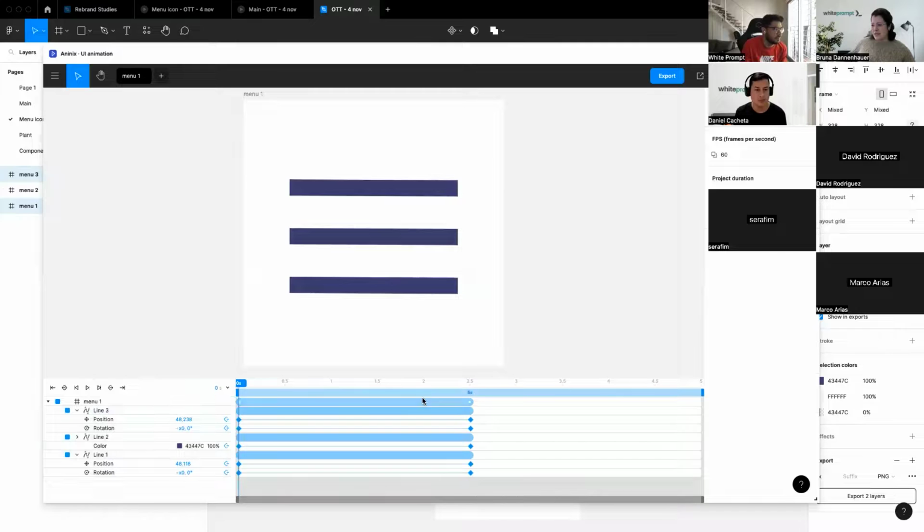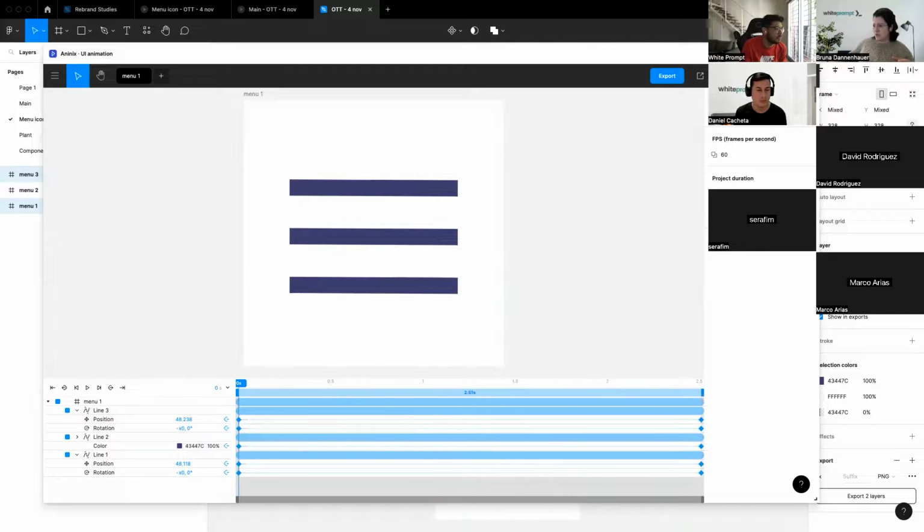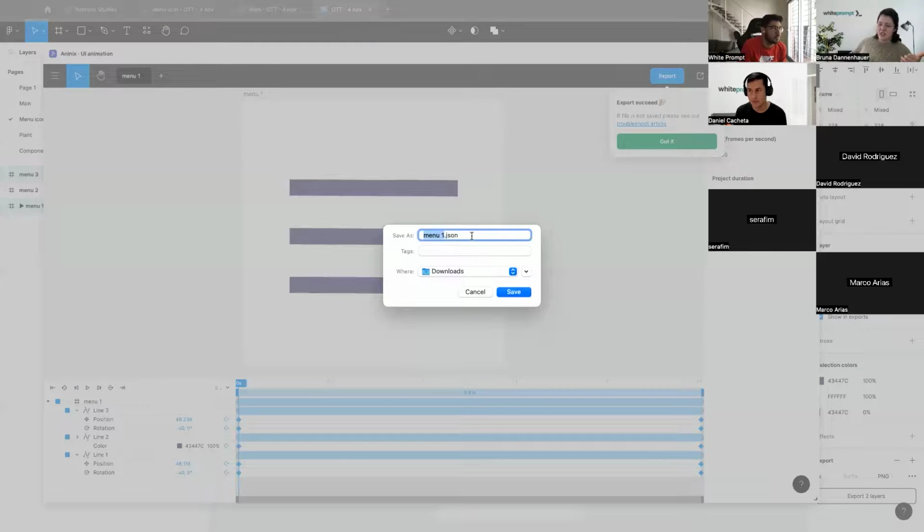And okay, let's say everything is fine. We fixed everything we wanted, and in this case, we don't want 5 seconds. We want 2.5 seconds. All we need to do here is to export. Of course, you can export as a video format, but in this case, you export it as Lottie, that app I was talking about before. And when you export it, you will get a JSON, and that you will import in your file to put in the project. So that's it. That's the magic happening.